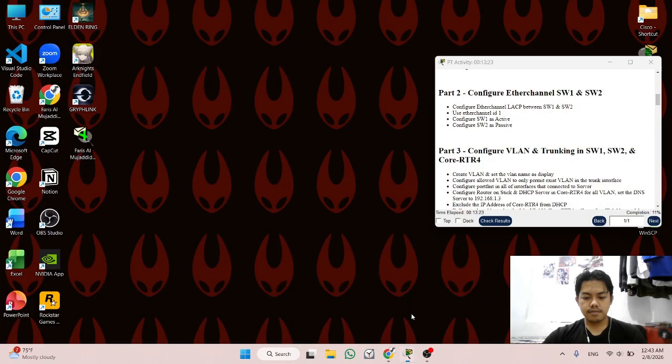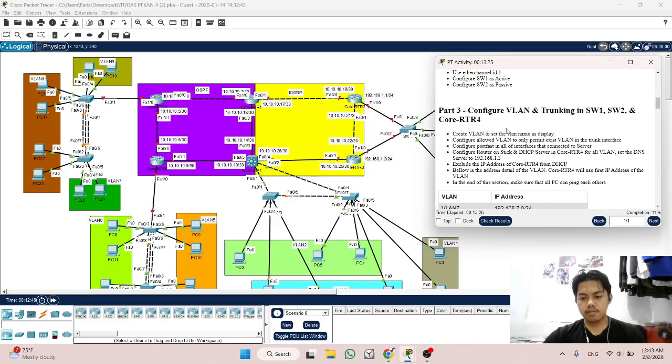Okay, after this we create the VLANs. We create them on switch 1 and switch 2, and then we configure the permit of VLANs, and then we configure PortFast for the interfaces that connect to the PC.